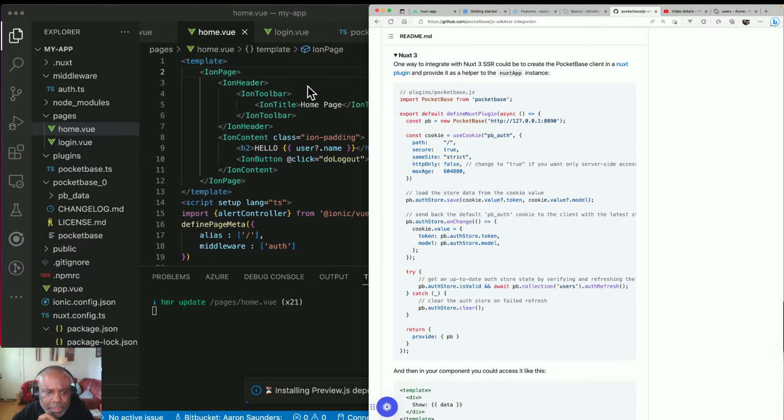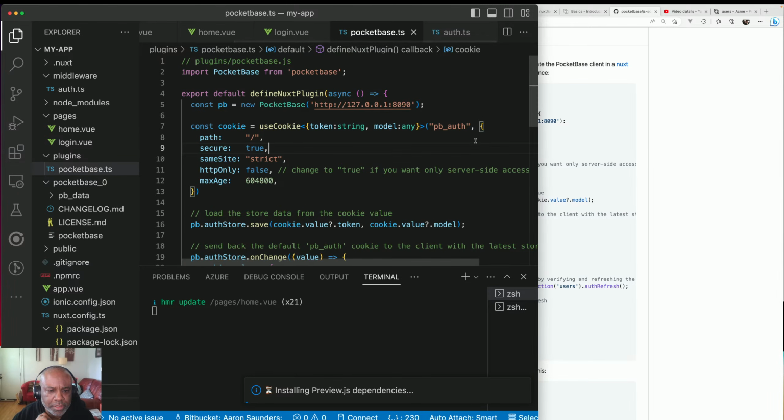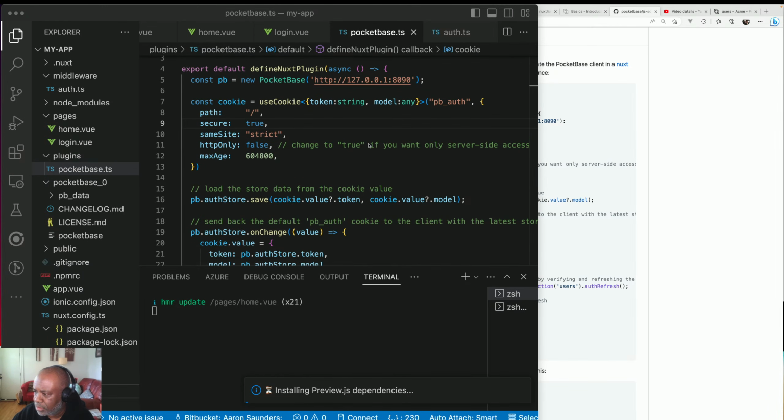Say define plugin async. Where's my PocketBase plugin? And let me look at my test code that I wrote also. And it looks pretty straightforward. PocketBase define plugin, use cookie.